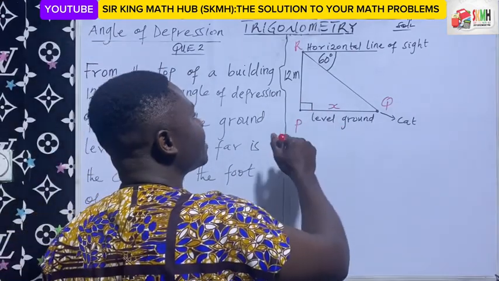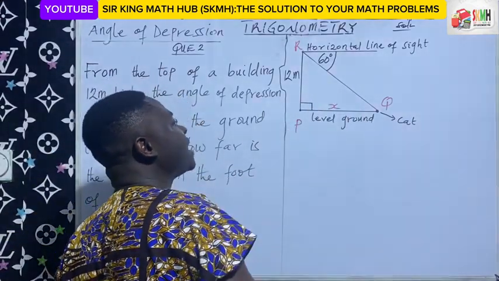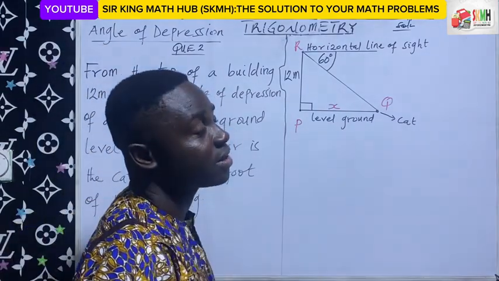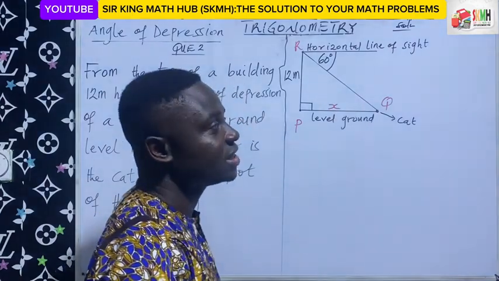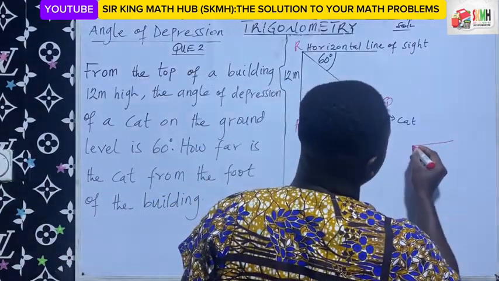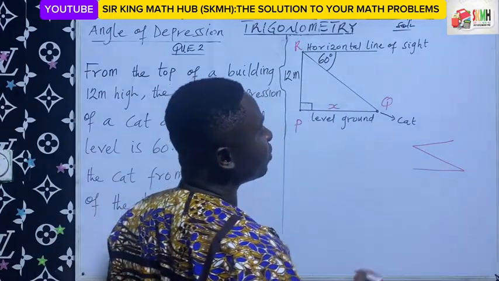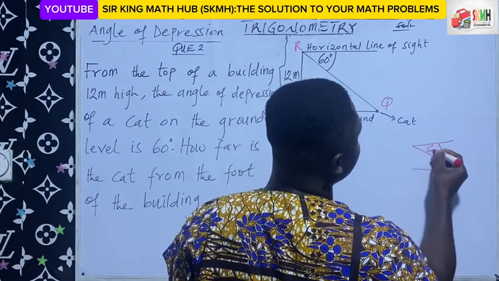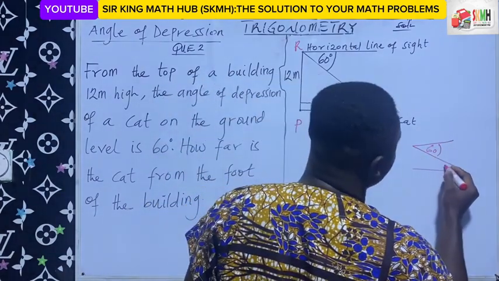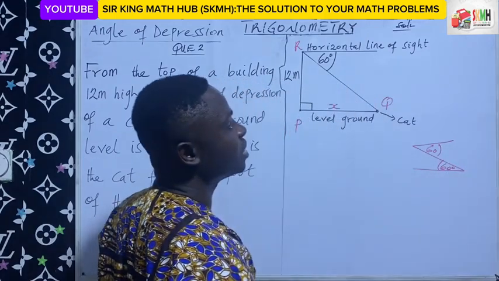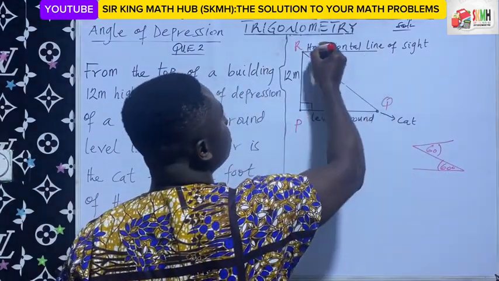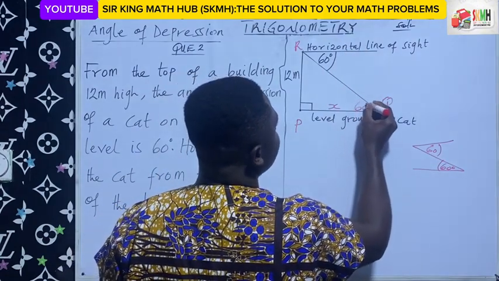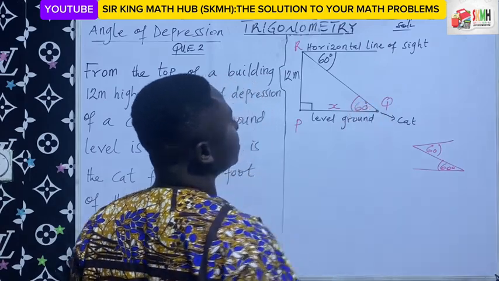Before we identify the sides, there should be an angle inside the right angle triangle. And then from angle properties of parallel lines, specifically alternating angles, alternating angles are equal, and they are angles formed from the alphabet Z. So if this angle here measures 60 degrees, then obviously here too must measure 60 degrees, because alternating angles are equal. So this angle too must measure 60 degrees.